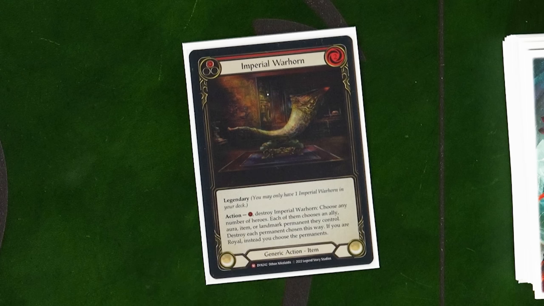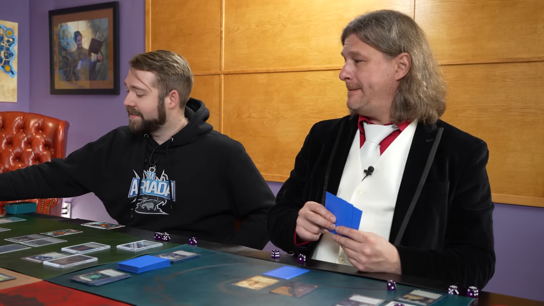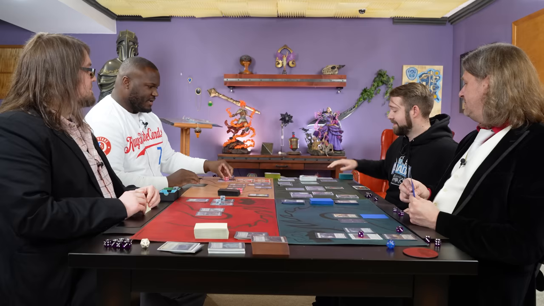Oh, Imperial Warhorn is such a fun, nice little card. Well, you know, so the contract is fulfilled. No, it is. Imperial Warhorn costs 2. Oh, it does. Wow. Does it have go again? That will end my turn. I will arsenal. All right, clean it up.